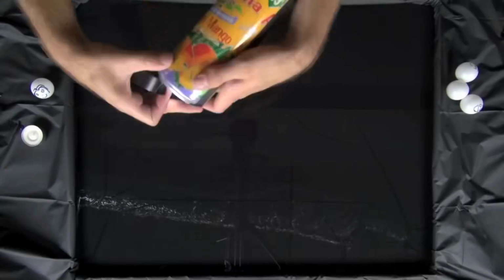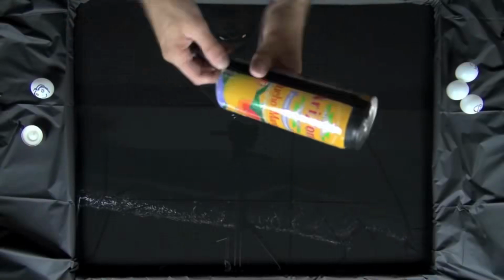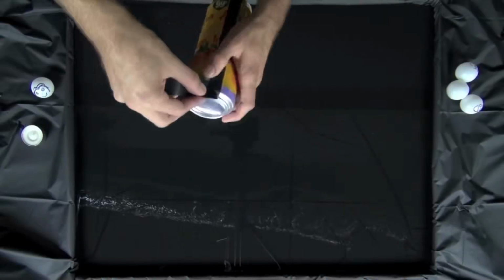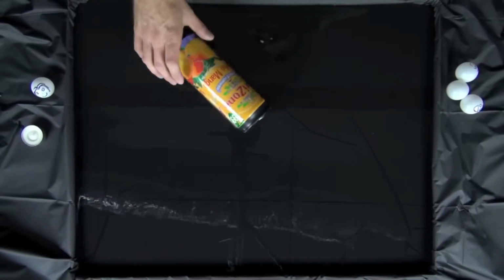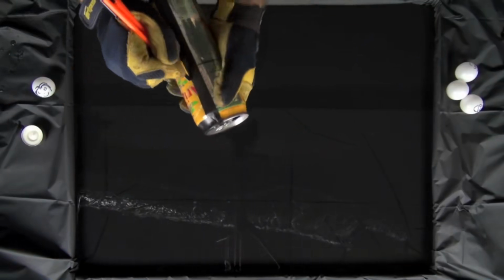So now we're just taping off our can. We're going to take a break-off blade knife and put some protective gloves on. And we'll trim the area around where we've taped. And that'll create a flap that we can pull up, and it'll allow the warm air from the candle to escape.